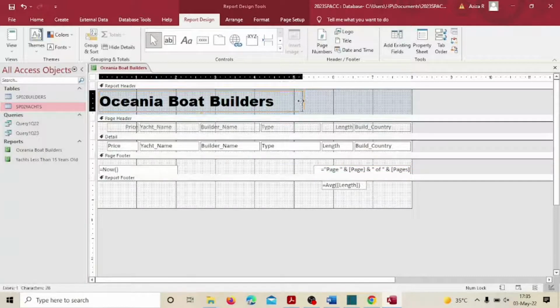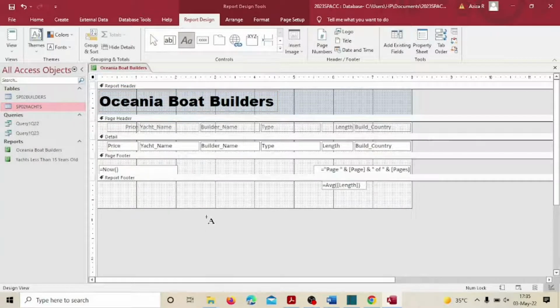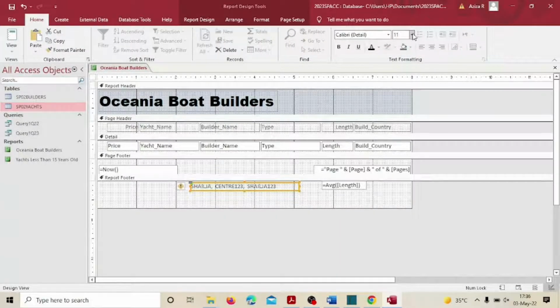Shall we write in the top? Because this is covering it. Let me just write at the bottom here. Okay, here we are supposed to write. Type in your details. Okay, done. Now just format it a bit so that it is more clear.